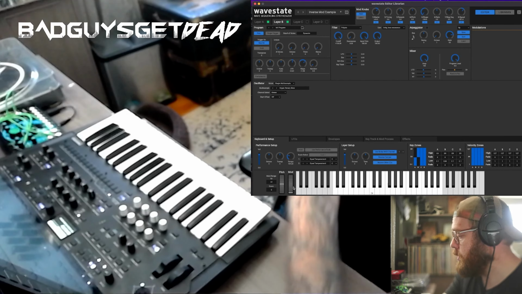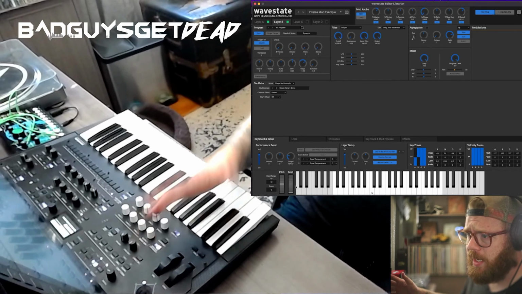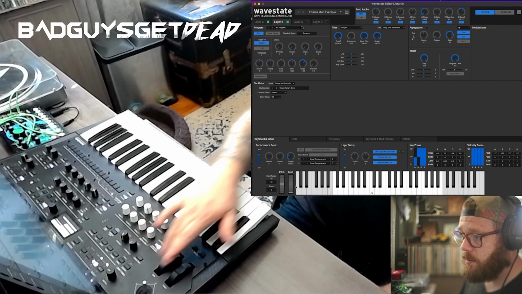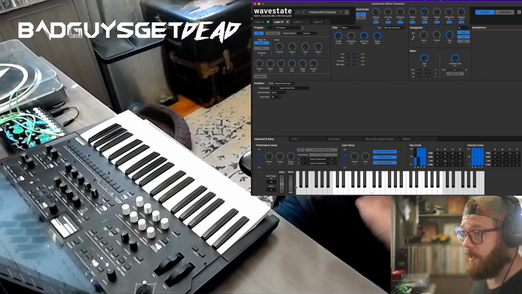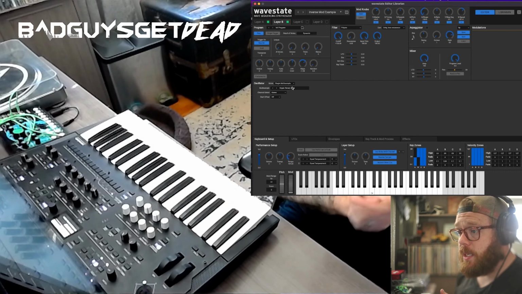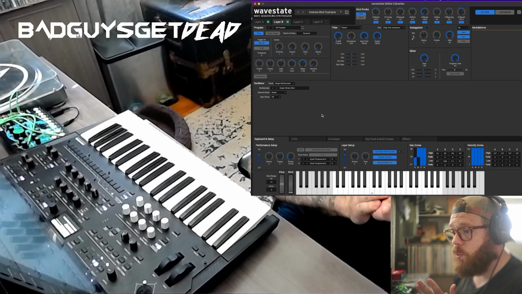So what's happening here is the mod wheel itself is its own 0 to max thing. So you can map that to different things. That happens up here in the modulation window, up here on this top corner. If you look at layer B here, I've got a single multi-sample organ rotary slow. This is already mapped inside the wave state, so we just need to see what is happening.